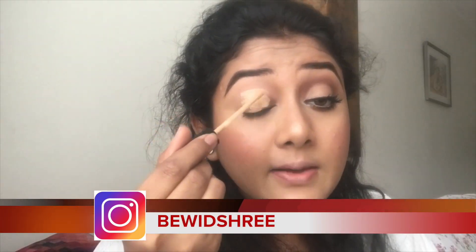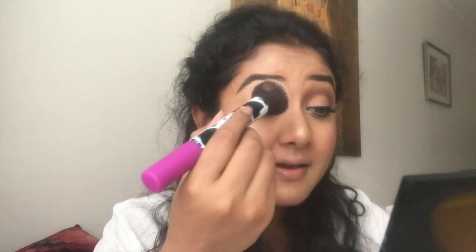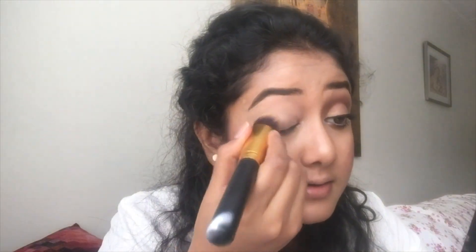Let's start with the eye. I will take this Miss Claire eyeshadow in shade 0209. With this eyeshadow today I did my contour as well — you can multitask with this, so I love products that can do multitasking. I'm taking the shade and the pigment is not that great without primer. I already have some powder left in the brush so I'm setting it now.